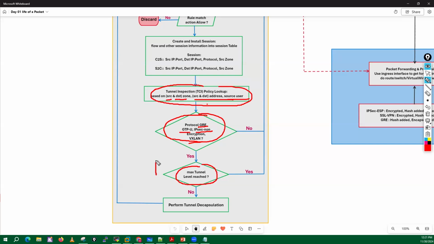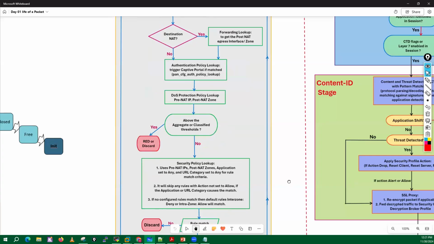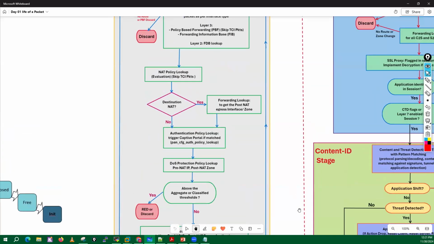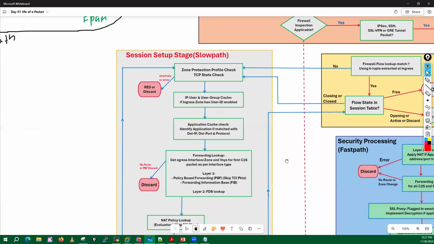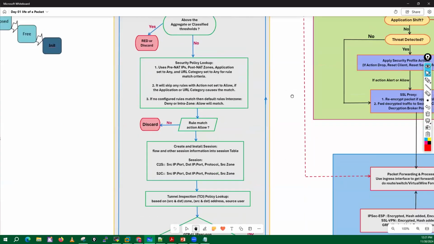Because the firewall can do decapsulation of a maximum of 4 tunnels. If no, then it performs the tunnel decapsulation and puts that packet again at the start, into session setup for the actual IP processing. Okay, if no, then this particular packet goes here.